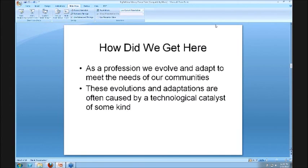So I want to zoom out a little bit again, get a little big picture for a moment. And as Dr. David Lankes, who's a professor at the iSchool at Syracuse University and also a mentor of mine, has said on many occasions, we are in the knowledge business. We are not in the book business. And new tools have come along that enable us to better serve our communities, that create exciting and innovative ways to engage with our patrons. And it's important to remember that we are a community resource and that these services really are a natural extension of things that we already do.